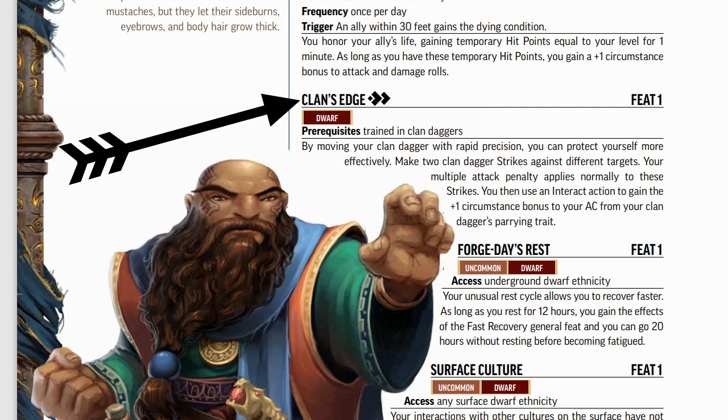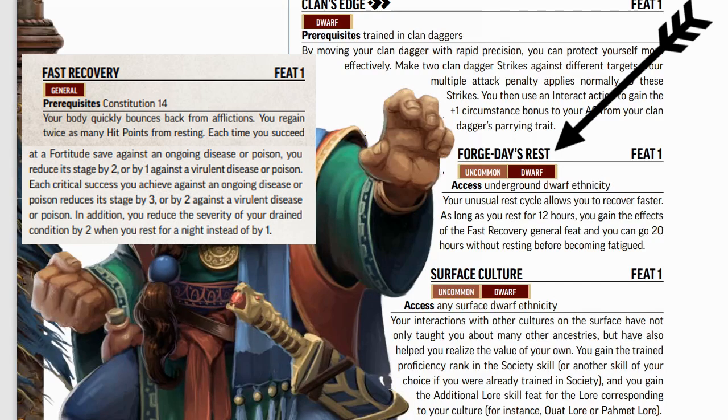Otherwise, take something else. Third for first level feats is Forged Day's Rest. As long as you take 12 hours to rest instead of the normal 8, you gain the benefits of the fast recovery general feat. And you can go 20 hours without resting before you become fatigued. The problem with this feat is that unless your group is a bunch of dwarves who all have this feat, you probably won't be able to rest for 12 hours very often. It has great benefits, but too much of a requirement to be very good.